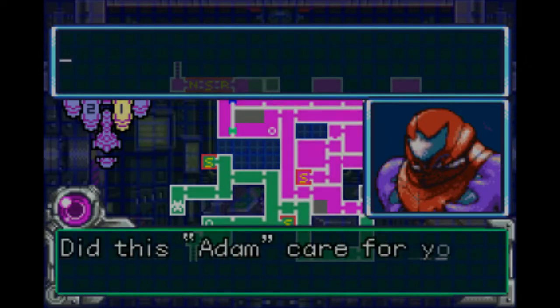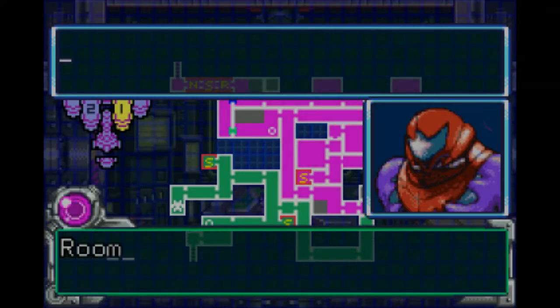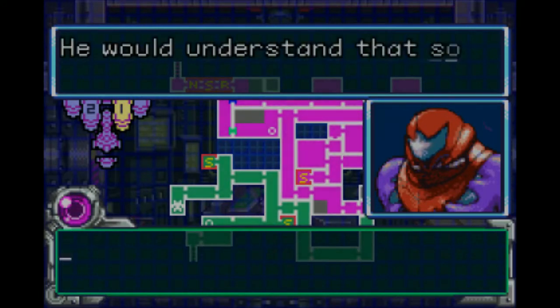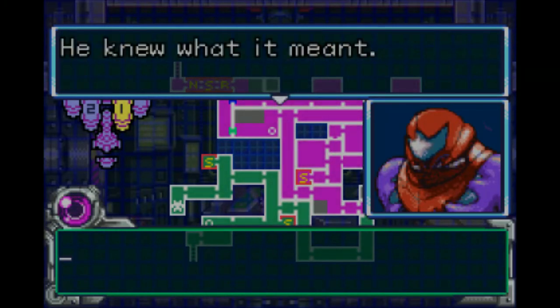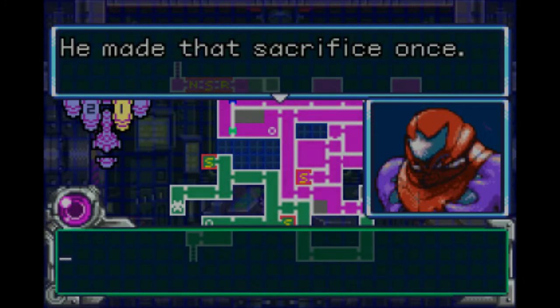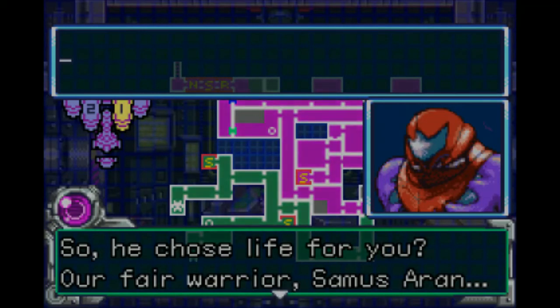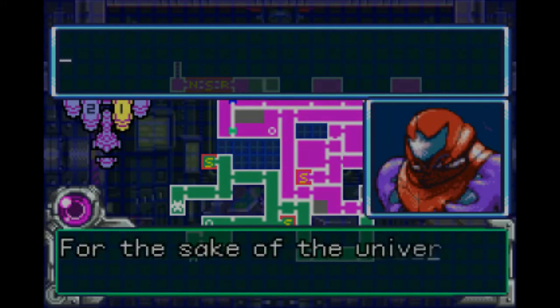Did this Adam care for you? He sat in a safe command room and ordered you to die. Yes! And more! Like shooting Samus in the back! You would understand that some must live and some must die. You knew what it meant. You made that sacrifice once. Your Adam gave his life so that you might keep yours, for the sake of the universe.